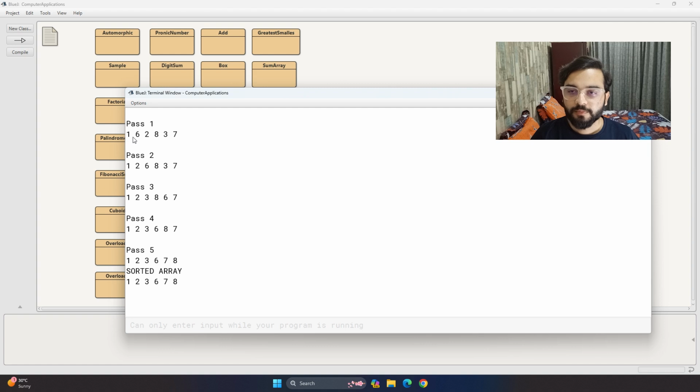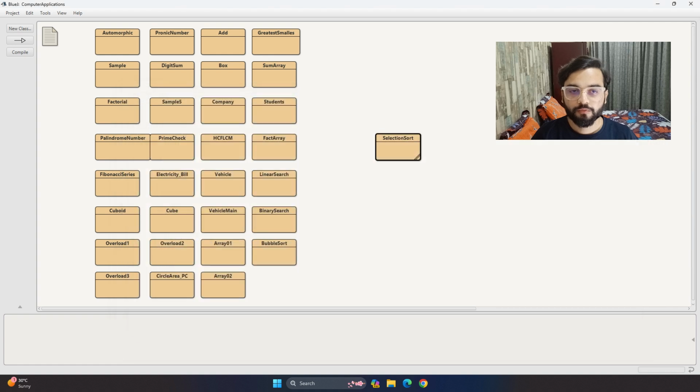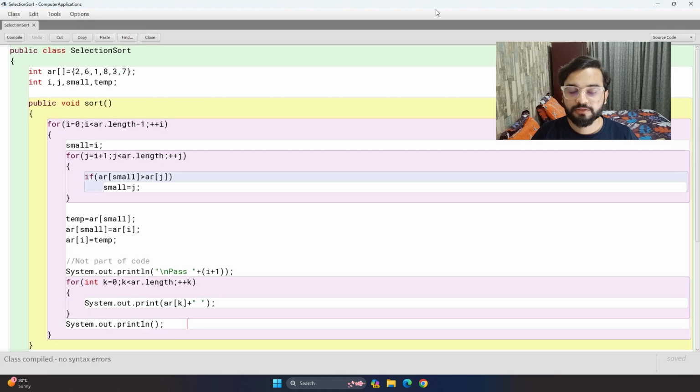So we can see the elements are getting arranged from the starting position of the array. In this, first one is getting sorted, then the first two positions are getting sorted, then 3, 4, 5, and finally we have the last iteration. Now what if I change the values of these numbers?